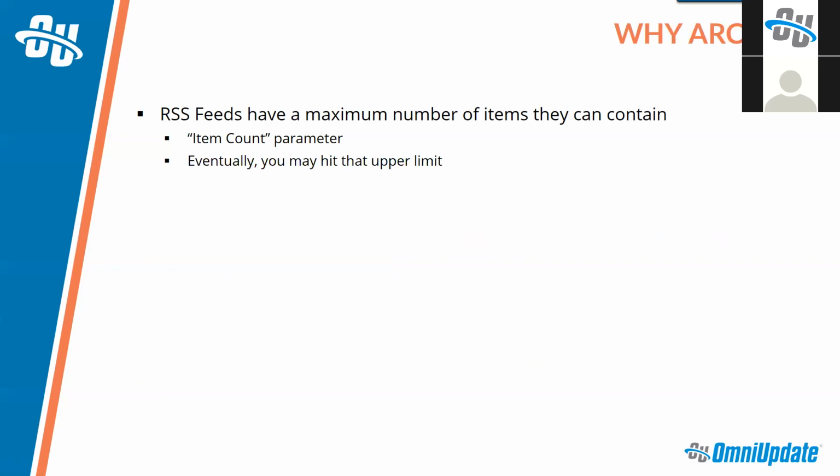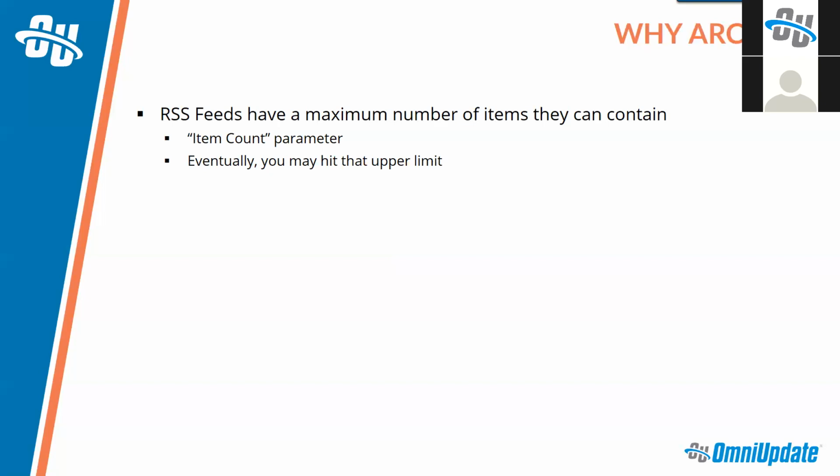So if you hit that upper limit, you may run into a situation where you will lose news articles in the XML file itself. And if they're not in the XML file, they can't be referenced by any of your scripting or anything like that. Or they can't be referenced by feed readers because the feed readers are looking at the contents of that XML file. So the first situation is, if you have just one large feed that contains all of your news items across multiple years, you may run into that upper limit of your item count and you don't have a full archive anymore. Things have been lost into the web.